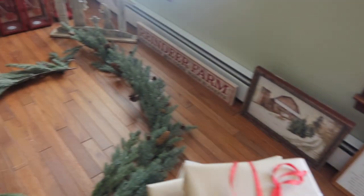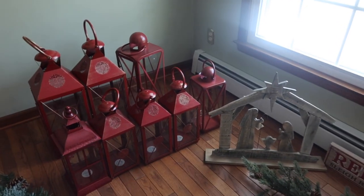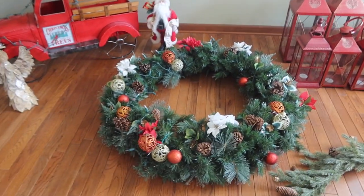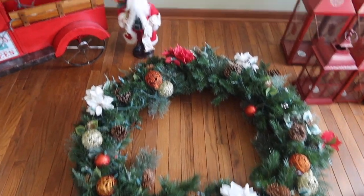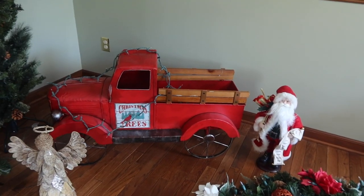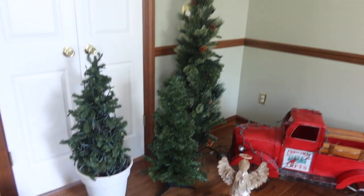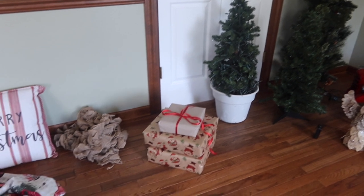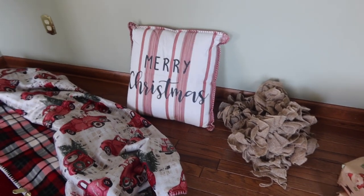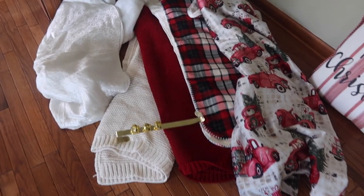What I am using are some pre-packaged boxes, a few holiday signs I picked up from Hobby Lobby, two garlands, a nativity set, eight lanterns of various sizes and color of red, a big gigantic wreath that I'm hoping is going to fit over our door, a little Santa, a little red Christmas tree truck, and an angel which is our tree topper. I have three fake trees of various sizes and some more wrapped boxes.